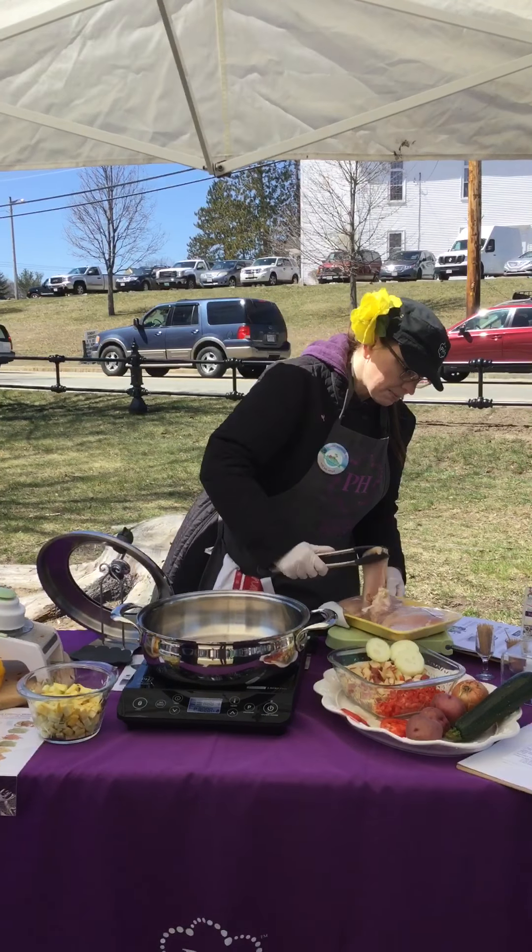We actually have our mandolin, and our mandolin has seven safety features on it. You can actually slice, rip it, make matchsticks, shred it, make fries — whatever you want. This dial here tells you the thickness, and this tells you how you want it done. We did a pepper earlier; we can do another one. Basically you have a handle here and you just go back and forth.